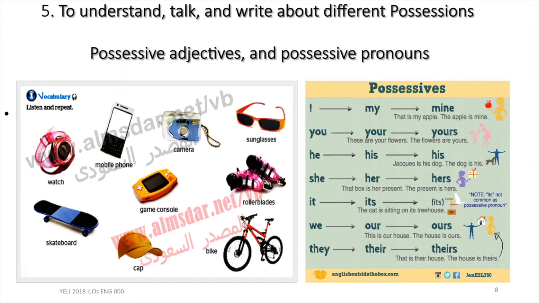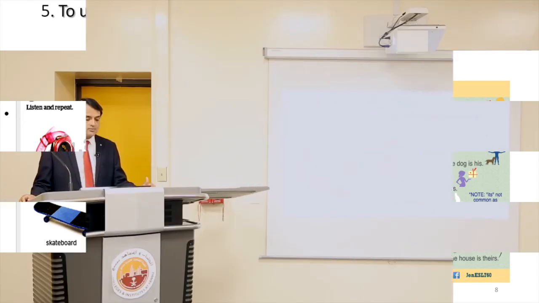Students should be able to use different subject pronouns — I, you, he, she, it, we, or they — and use a possessive adjective for every subject pronoun. For example: my for I, your for you, his for he, her for she, its for it, our for we, and their for they. Same way, the student should be able to use possessive pronouns: it's mine, it's yours, it's his, it's hers. Generally, its as a possessive pronoun is not very common. But we can use it's ours or it's theirs. In this way, students should be able to describe and use different possessions using possessive adjectives and possessive pronouns.